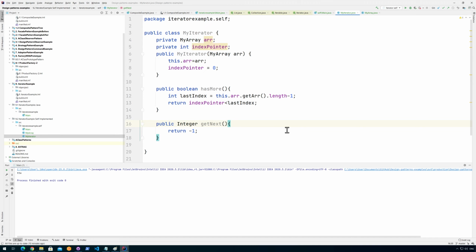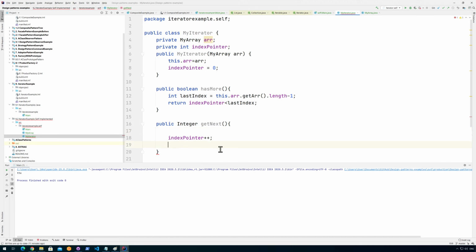So the one important thing of the getNext method is to increment the index pointer. So we can say index pointer plus plus, and then maybe we shouldn't do that before, because we want the first element of the array is always element number 0. Otherwise, we would want to start here with -1. So I think it's better to go with waiting with incrementing and then checking first before we return anything.